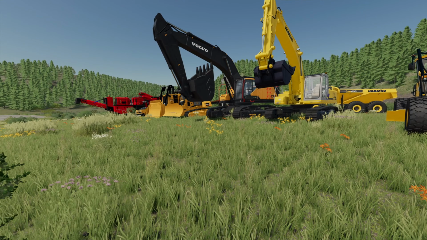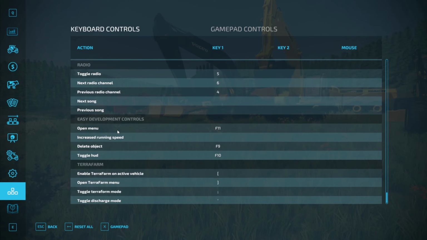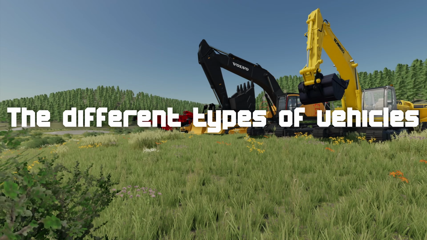The first thing you guys need to do is go ahead and open up your keybinds, and you're going to scroll down till you find the terraform section and go ahead and set those up to whatever keys you guys want. Alright, so now that you've got your keybinds set up, let's go ahead and talk about the different types of vehicles that are available for terraforming.